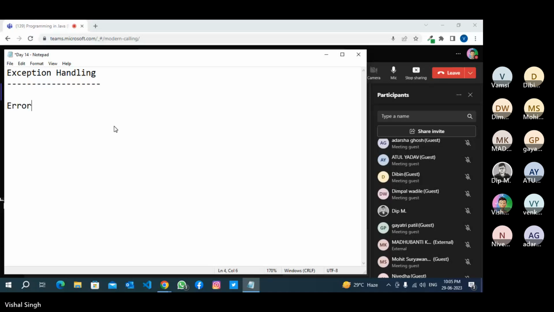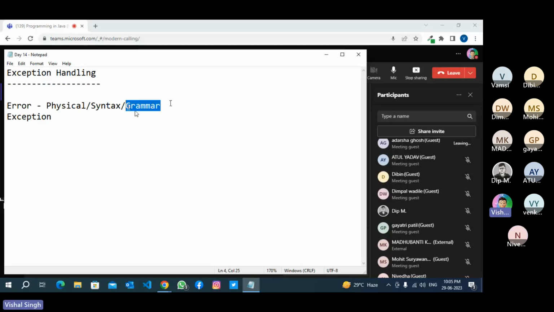So there is an error and there is an exception. What is the difference between these two words, error and exception? Error means physical error, syntax error, grammar error. Grammar means the grammar of any programming language, grammar of Java, grammar of Python.